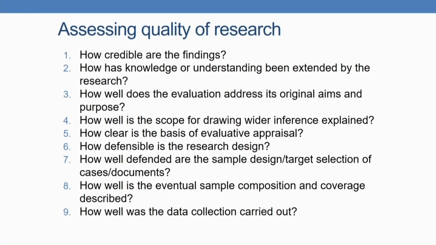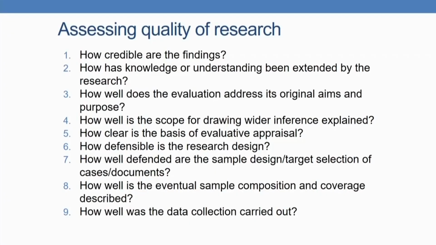Next is, how clear is the basis of evaluative appraisal? How defensible is the research design? Can we defend the research design? Is there robustness in the research design? Is there rigor in the research design? Therefore, how defensible the research design is will depend upon how robust it is. How well defended are the sample design and target selection of cases and documents, whether they have been scientifically done or not? How well is the eventual sample composition and coverage described? This is important to answer the question of generalizability and confirmability.